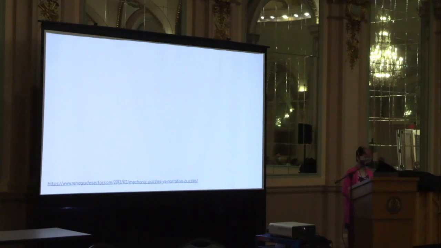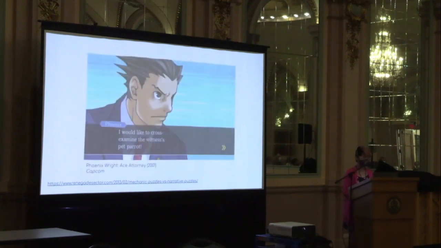Narrative puzzles require you to not just understand the game's mechanics, but to understand the fictional situation and come to a conclusion about what to do next. As seen in this narrative puzzle example from Phoenix Wright, although this sentence about cross-witnessing a parrot makes perfect sense in the narrative context, I promise, it makes no sense otherwise. If you're not paying attention to the narrative in a narrative puzzle game like Phoenix Wright, then you can't solve its puzzle.